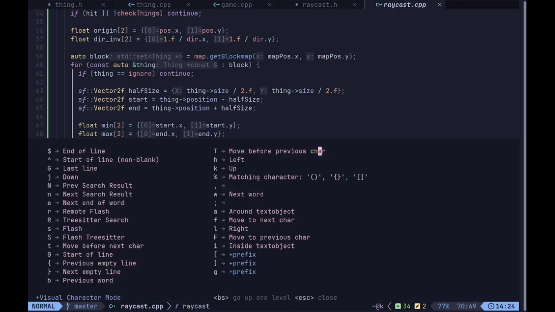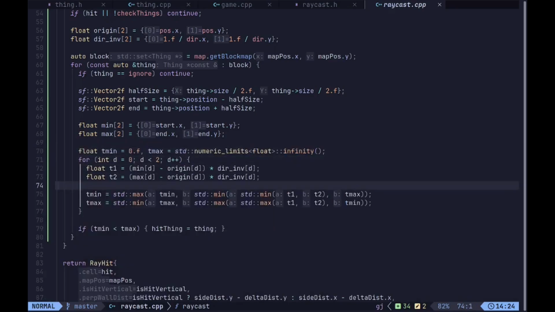So on the first time it will always store this value because tmax is infinity. On the second time it might or might not store that, and then we get the maximum value of this tmax that we have calculated and tmin, and that we store in our new tmin. And then we do a similar thing for the tmax, but it's basically the other way. So instead of min we have max here, and instead of max we have min here, and instead of tmin we have tmax here.